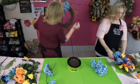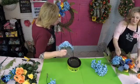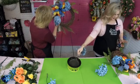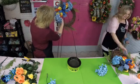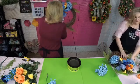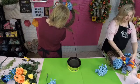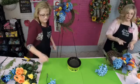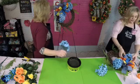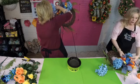So our first one's going to go right in there. Our next one, we're just going to kind of move the bow out of the way. Now, it doesn't have to be up under the bow. It just has to be right at the base of the bow so that it frames our bow. Just like that. Actually, the one that I put under the bow, I usually keep the stem longer. Yes. And kind of put it in at an angle. Right. So the stem goes under the bow, and then it kind of comes out from the bow.